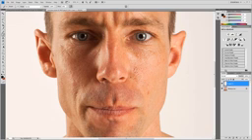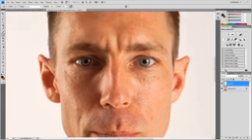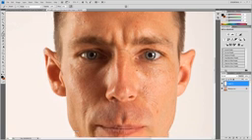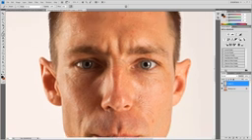I like to think of it as this kind of feeling. And the direction of the nose, the direction of the eyes. I'm talking about the surface details.